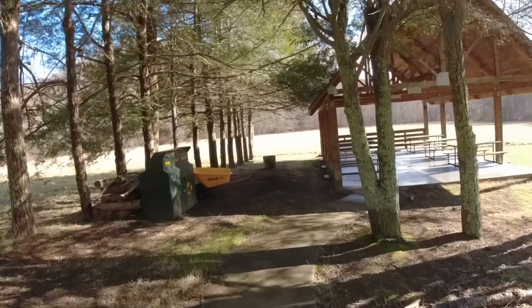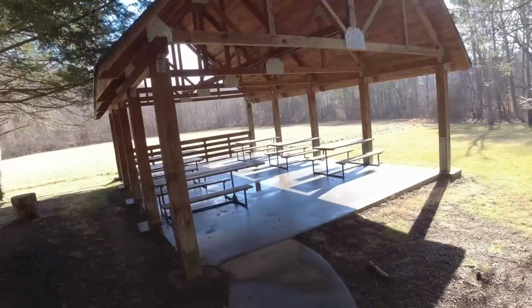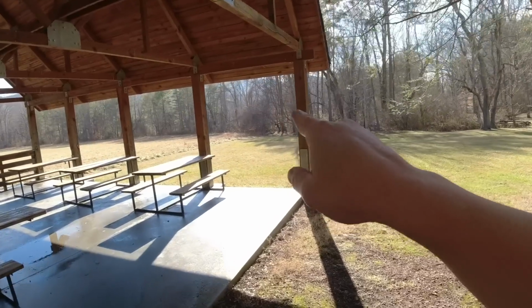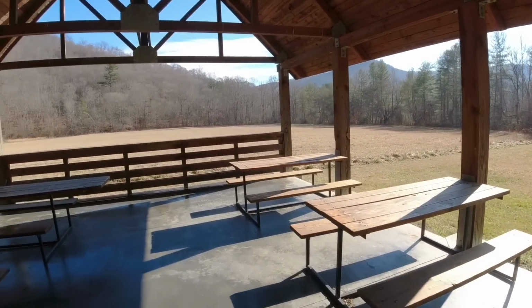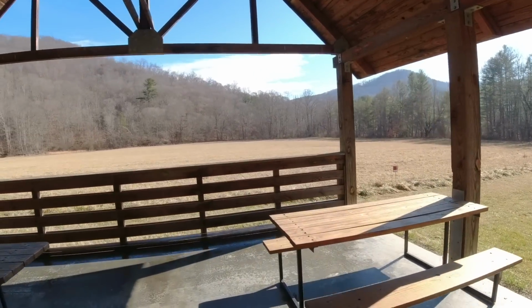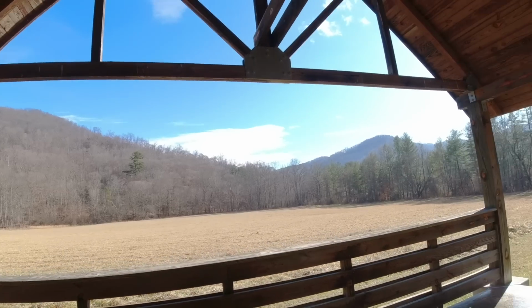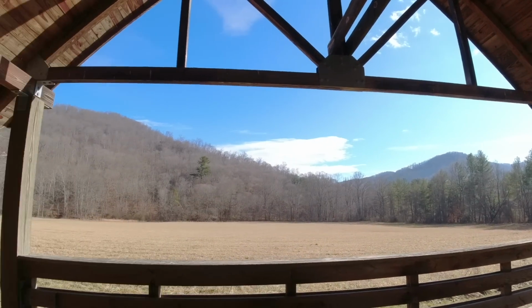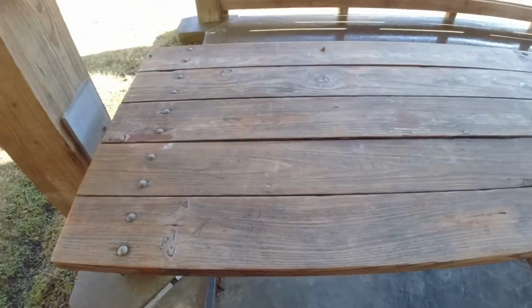This time I'm just not going to bother setting it up. As you can see, it is super wet. We have had some downpours, and that area over there is crazy, crazy marshy feeling when you step on it. So let's see, where should I set up? I'm going to set up right here, mainly because this looks pretty dry. Is this dry? This is dry. Okay, let's get set up.